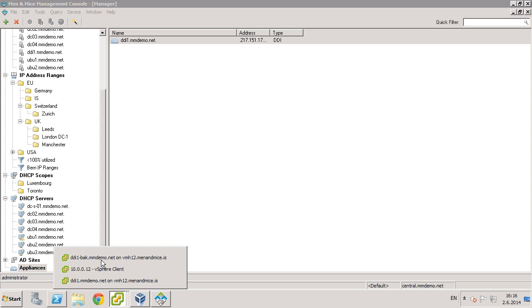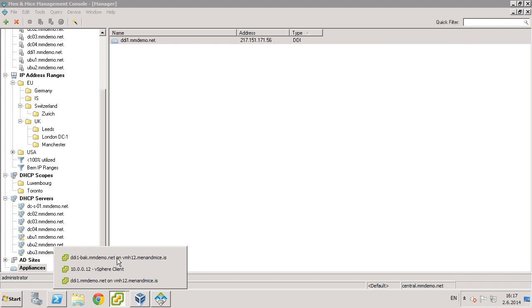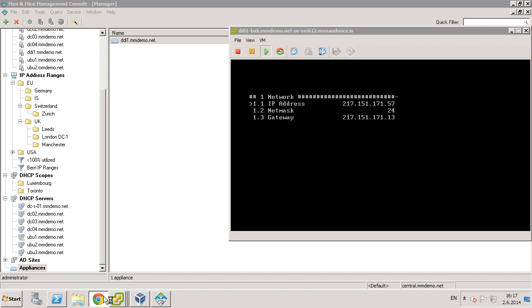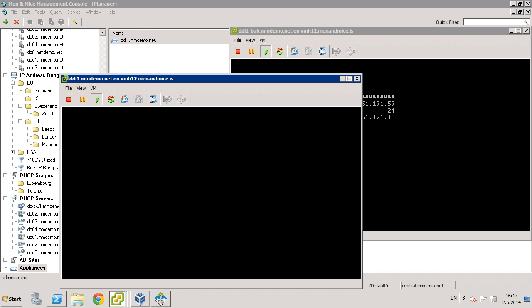So to demonstrate this, I have here two appliances. As you see, this one here has this IP address .56. So this is the appliance that is actually running today.